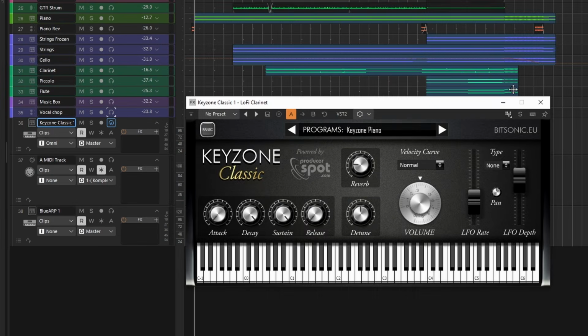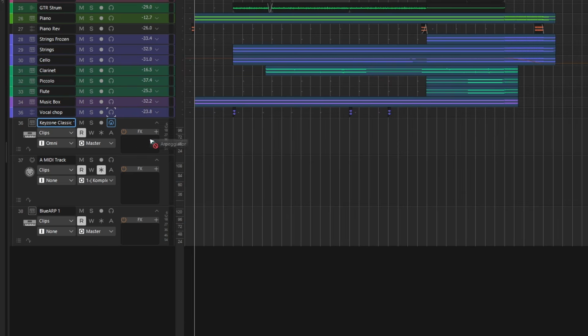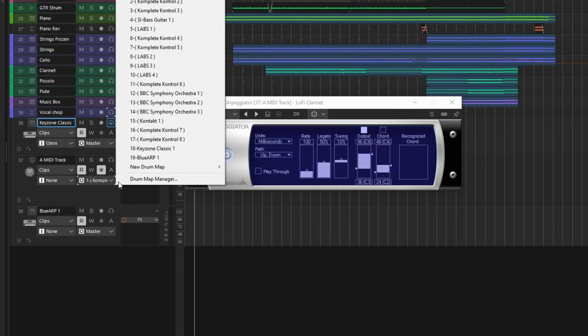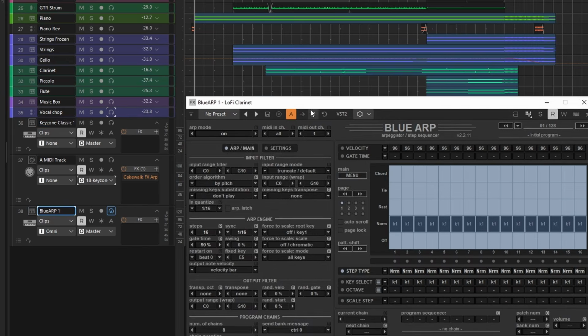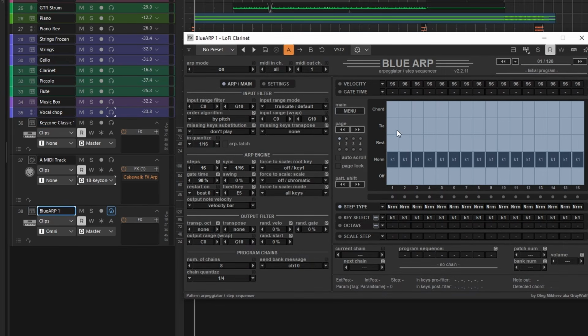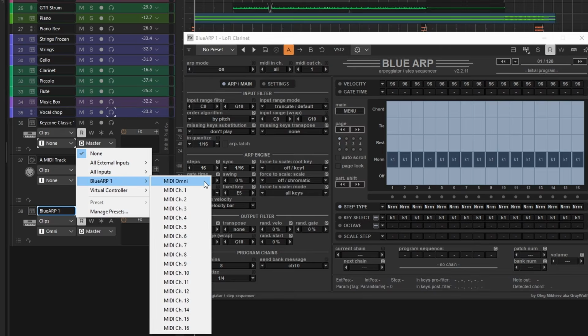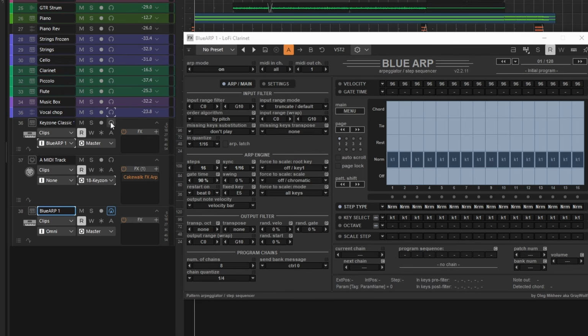Unlike what we just saw, using MIDI effects before an instrument in Cakewalk means loading them on a separate MIDI track and routing that track's output into the instrument. And when a MIDI effect gets classified as an instrument plugin, we have to enable its MIDI output and fake it as an external MIDI input. It works, but I think it's an inefficient workaround.